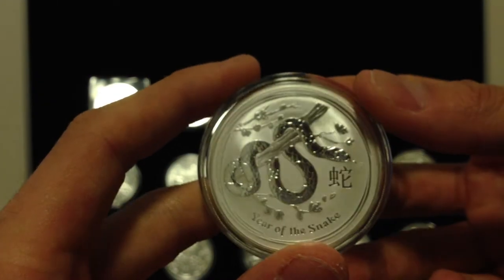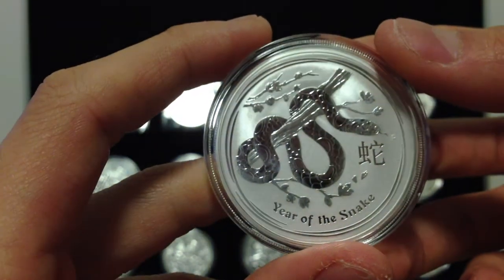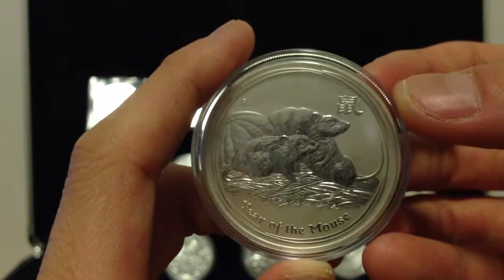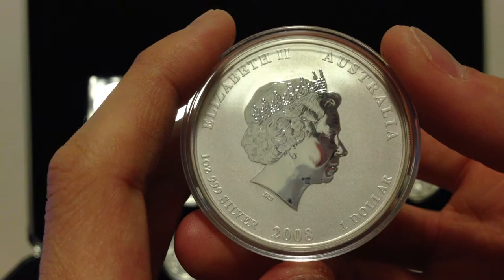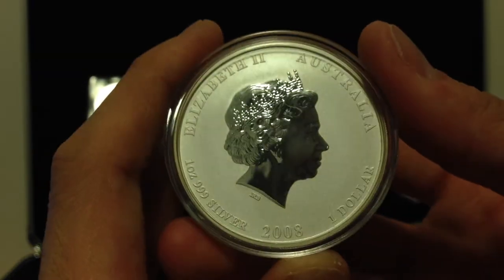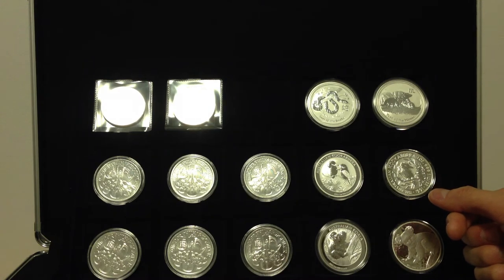Here are my Perth Mint silver one-ounce coins — I have the Snake and the Year of the Mouse. I thought of my sister when I got the Mouse one; she was born in the Year of the Mouse in 1984, so 2008 marked the year she turned 24. I'm thinking about getting the Year of the Sheep, Year of the Monkey, Year of the Dog for my mom, dad, brother, and me — but the Series 1s are a little expensive right now. If I'm investing in silver for a while, I should just wait for those to come out in the Australia Lunar Series 2.